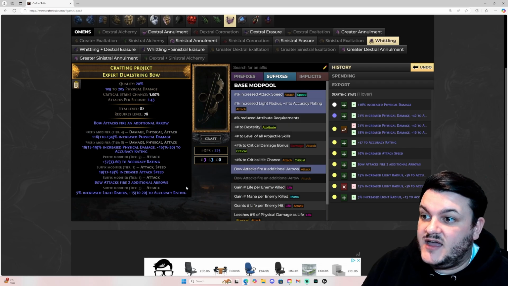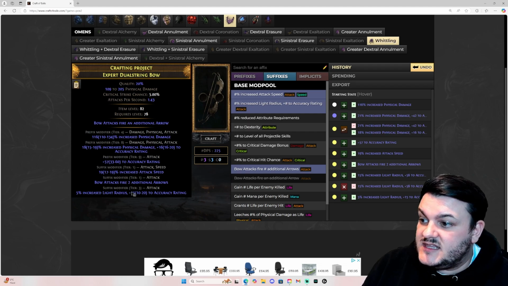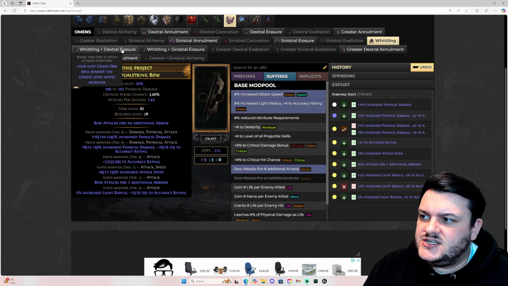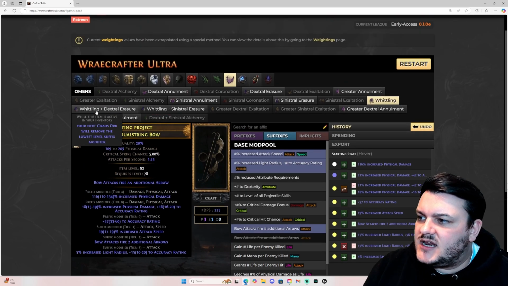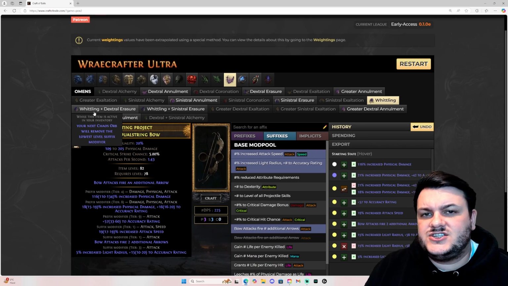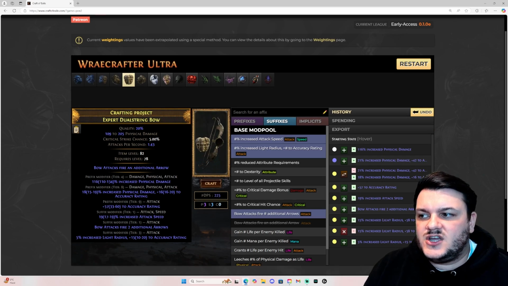It didn't have 15, so I actually did it wrong. So let's just say this one here, the suffix, these two are great suffixes, but this is a bad suffix. So what we'd do is we'd go to the whittling dextral erasure, and your next chaos orb will remove the lowest level suffix. In the game, you would click on the whittling and it would highlight it. You'd then click on the dextral erasure and it would highlight it. So now they're both highlighted. Then you'd click the chaos orb and you'd go and chuck it on there.